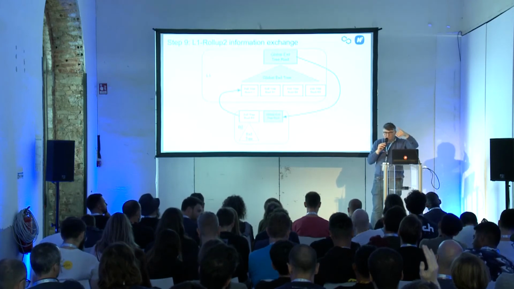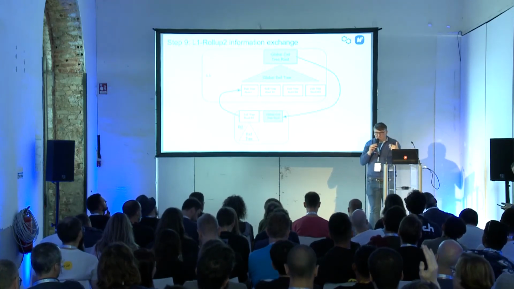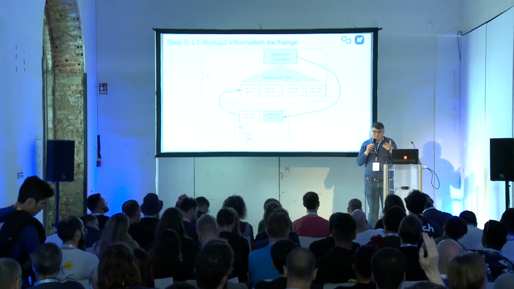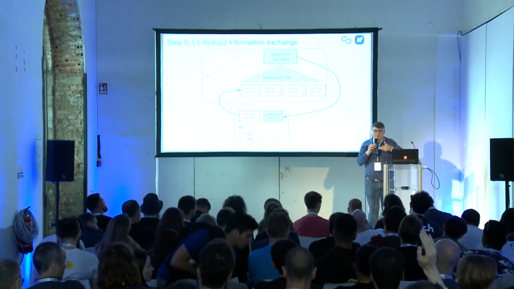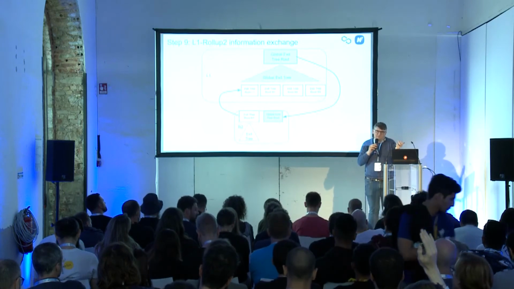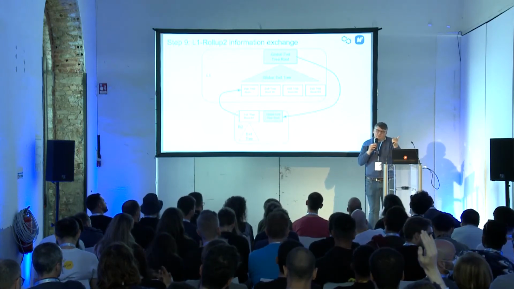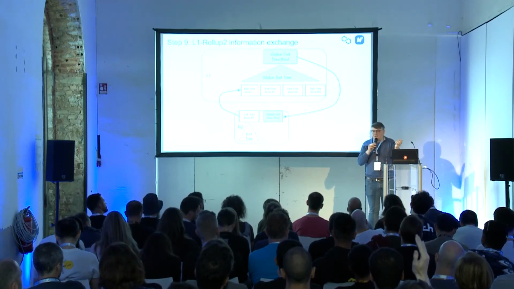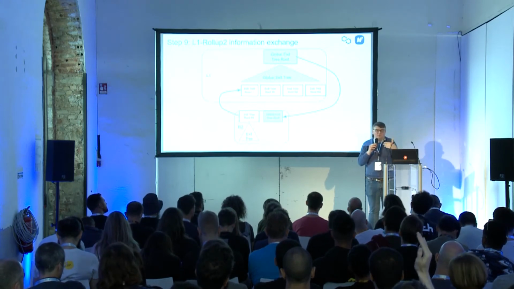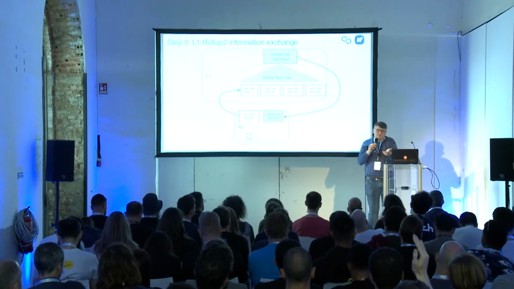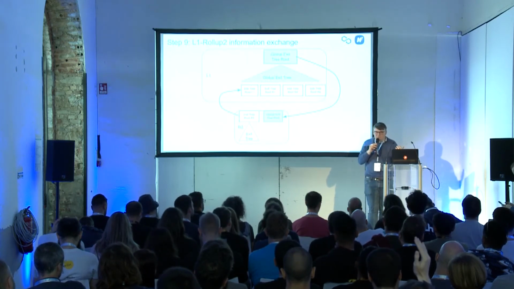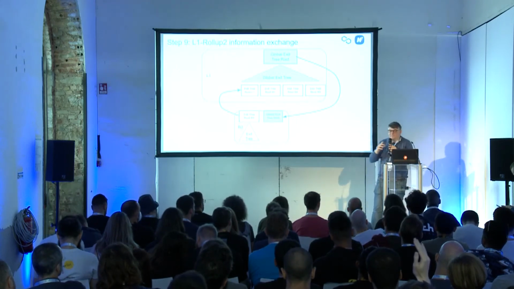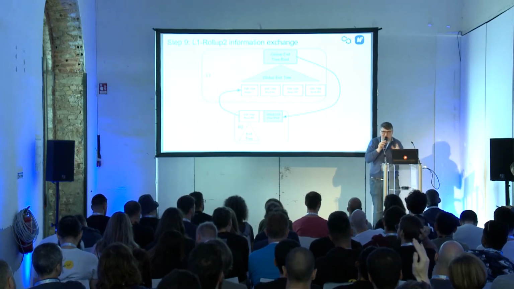In any case, I believe that once layer twos are mainstream, most of the people will stay in layer two, so will not go back to layer ones in most of the cases. Right now, for example, in Hermes, you can already withdraw tokens in layer two. You can do payments, you can work in layer two, you can deposit maybe to an exchange in layer two. So I expect that in the near future, everybody will work in layer two, and layer one will be just anecdotic and just for validity proofs mainly. But this is, I don't know, half crystal ball.